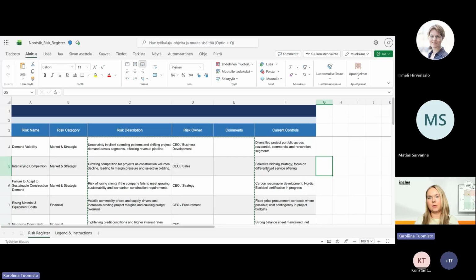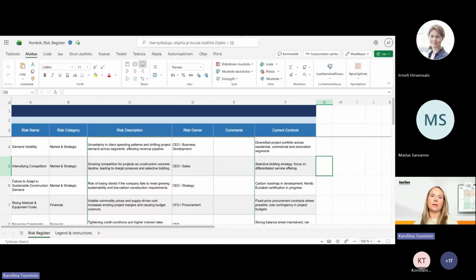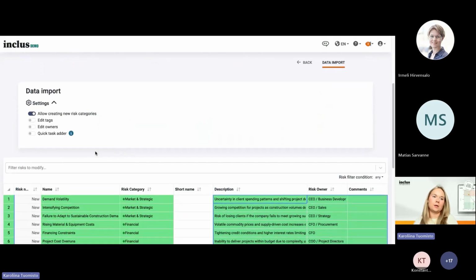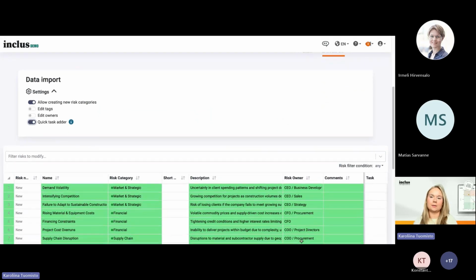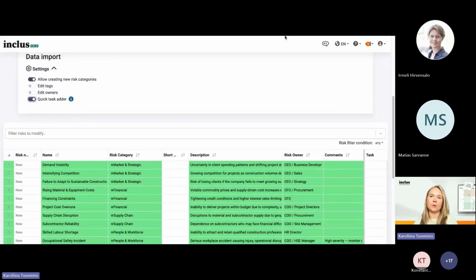that we had here. So we have in the Excel these controls already listed. So if we want, we can move these as well to Inclus as tasks. So we have this quick task adder here. So we can add those as well as tasks already if we want. So they will then appear in the Inclus task manager part.